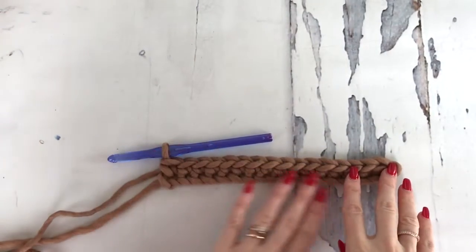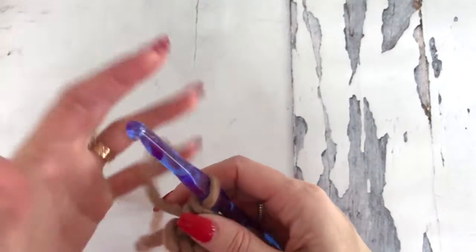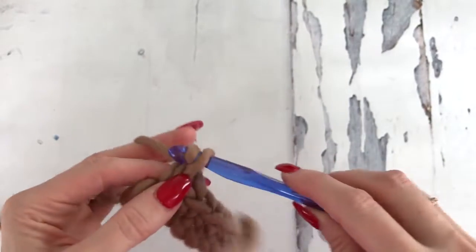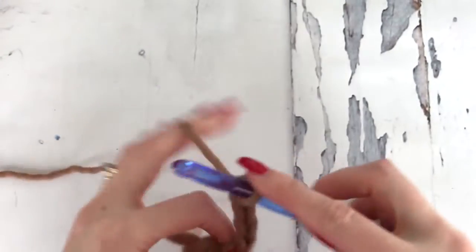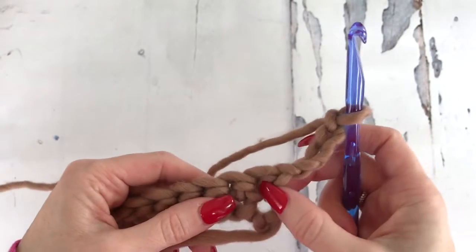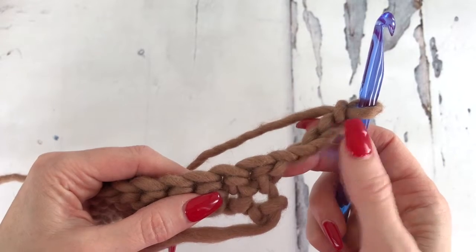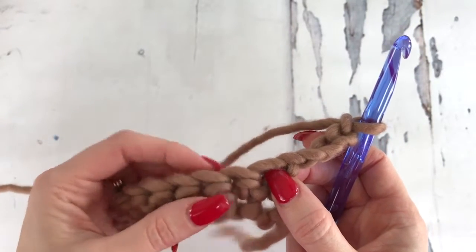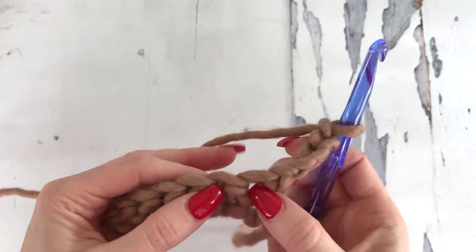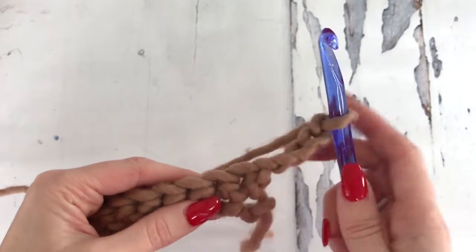Now I've worked across single crochet stitches. I have a total of 16. Now we'll chain 5. And we'll turn our work. Our chain 5 will be included as a stitch throughout this pattern, so we'll be skipping that first stitch for every row that we're working a long double crochet. So we begin our long double crochet in the next stitch.